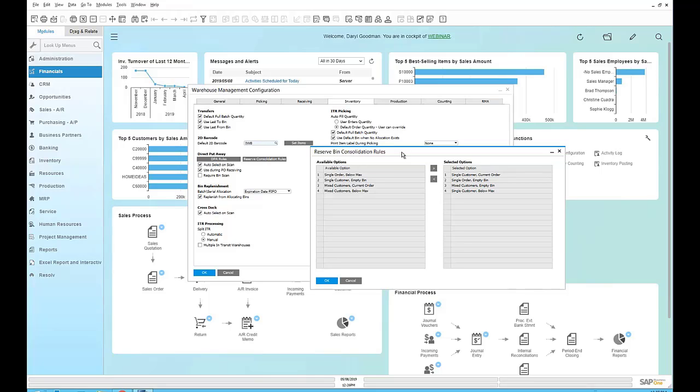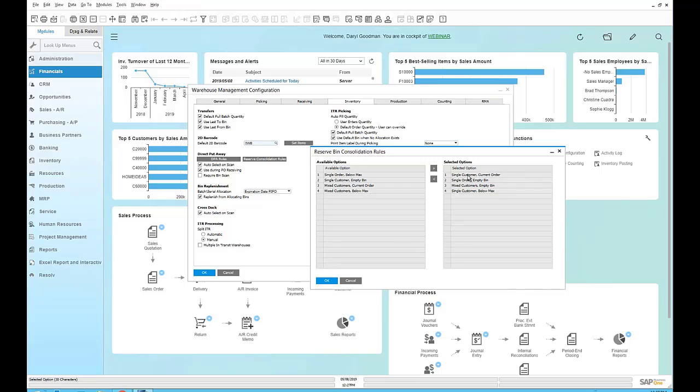So if I'm waiting for additional material to come in off of a purchase order that might be special ordered, or I am picking something over the course of numerous days to be able to get it ready for a truckload order, or something else along those lines, you have the ability to move that material, and once everything is in that bin, be able to go ahead and process the pick and make the outbound shipment.